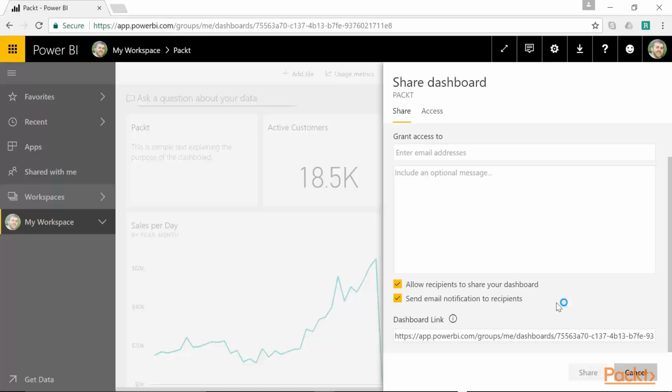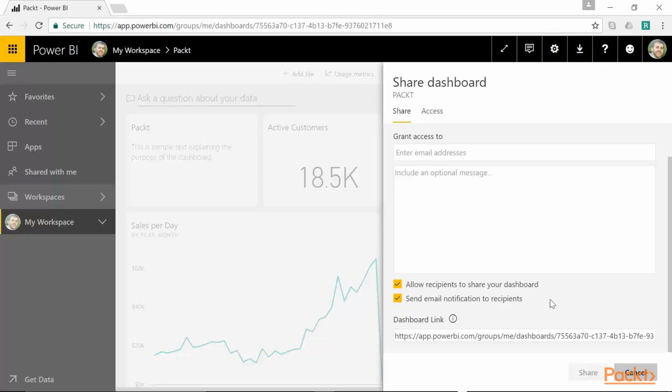So in comparison to sharing Power BI reports, sharing Power BI dashboards is actually much more secure because you can restrict who has access to it. So we really see the pros and cons between the two starting to take shape. You have more options with the reports, whereas you only have this one option with the dashboards. However, the good thing about dashboards is it's more secure. So these are just things that you're going to have to think through when it comes to choosing who you want to share with and how.